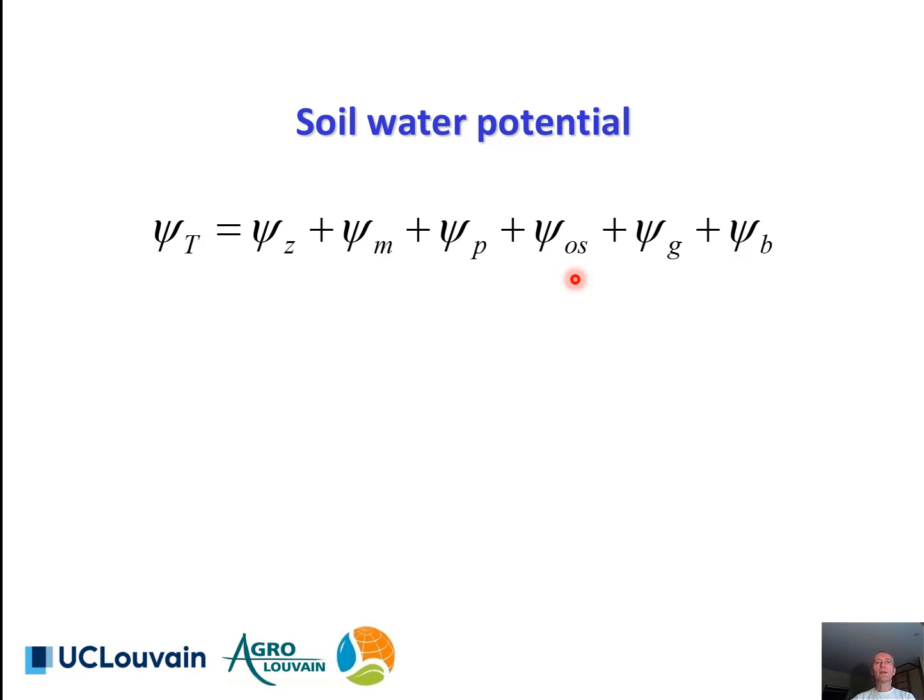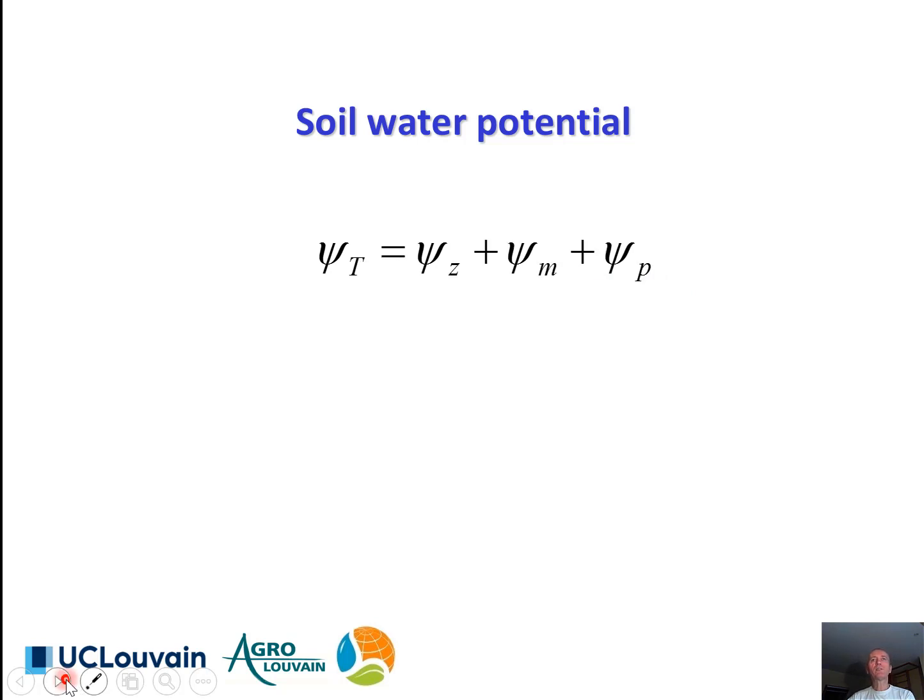Another example of a force can be a force exerted by the solid phase itself. In most conditions, we consider that the soil solid phase is rigid and undeformable, yet in some cases, this hypothesis is no longer valid. For instance, in vertisols, the soil solid is composed of specific clay that will swell and shrink in terms of the water content of soil. This swelling and shrinking will generate an additional force on the water particles included in the interstitial pores. This will result in a geostatic component of the water potential, Cg.